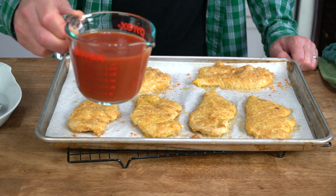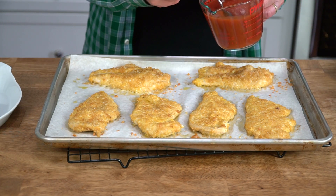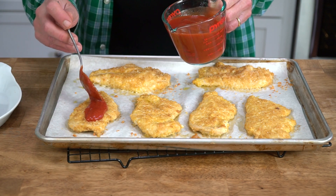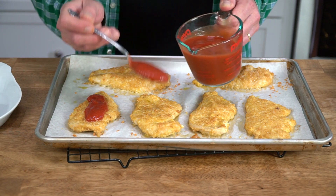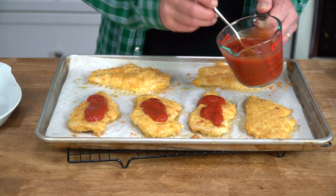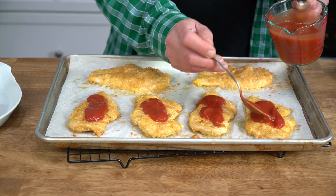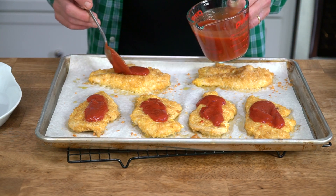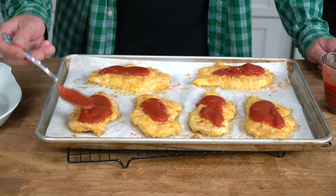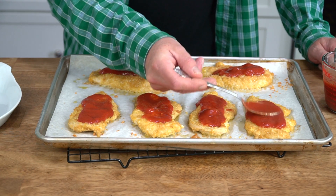We need about a cup of tomato sauce. You could use your own homemade tomato sauce or store-bought — it's entirely up to you. What we do is spoon some of the sauce over each breast. I know some people use marinara for chicken parmesan, but I find marinara is too thin. So just regular tomato sauce for me. Then we're going to smooth out the sauce or spread it a little bit with the back of the spoon.